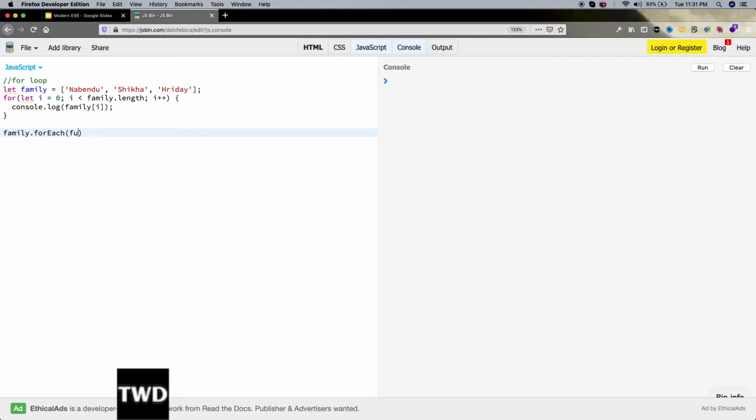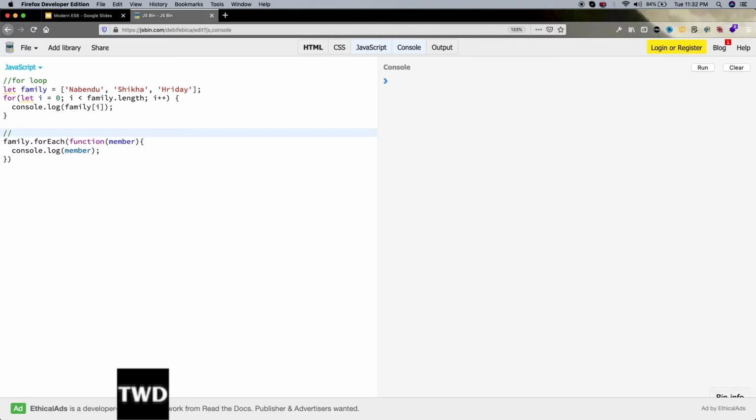Then what we are having here is an anonymous function, remember, an anonymous function will run here only, and then console.log member. All this for loop functionality it does inside, we don't go there, but it is internal.